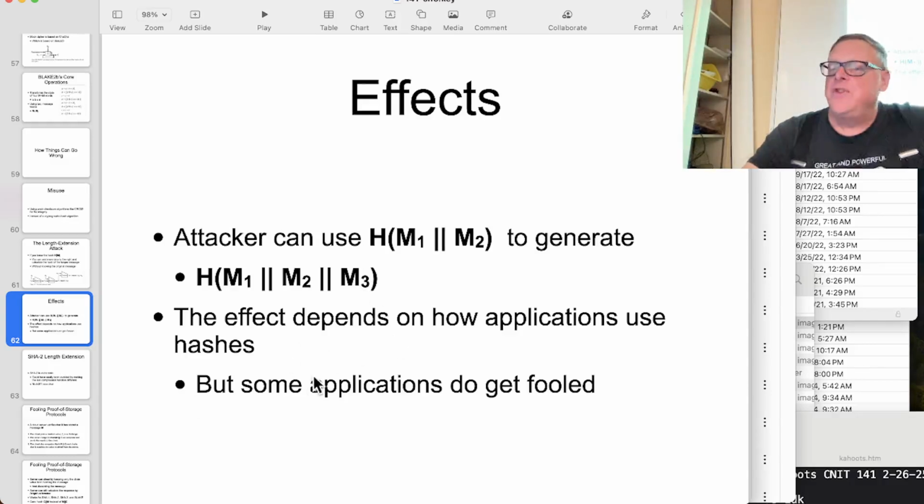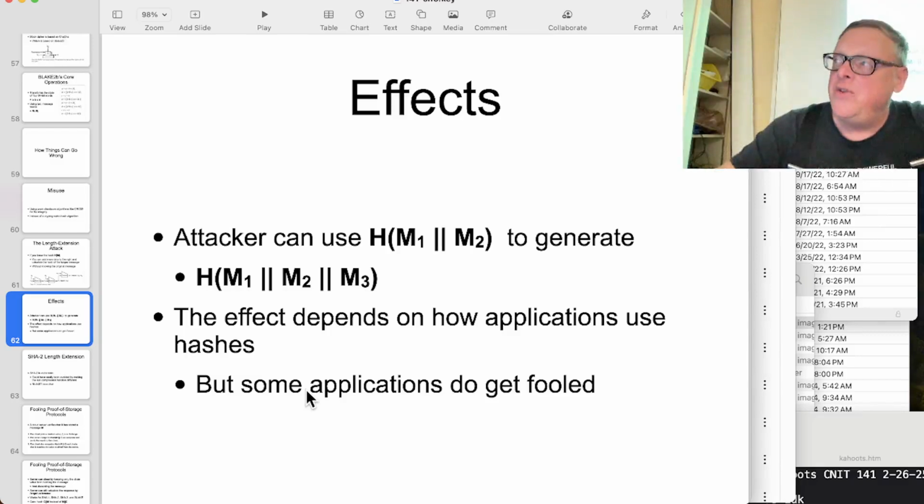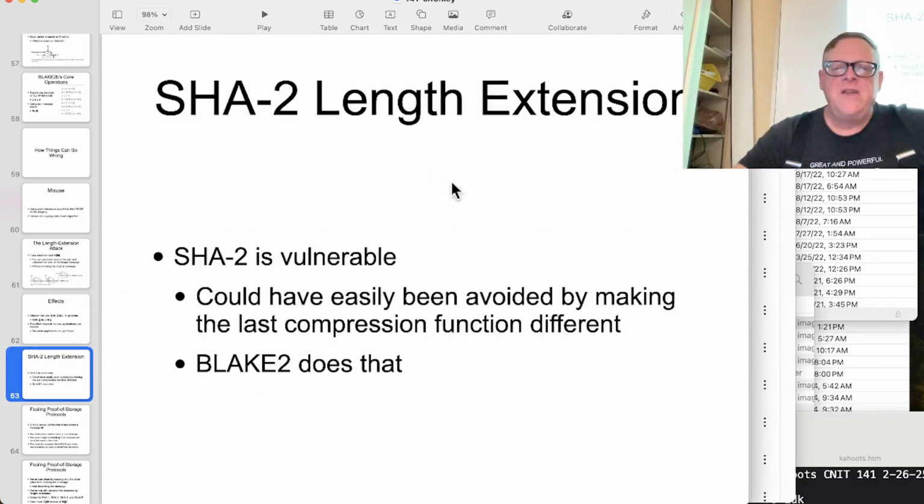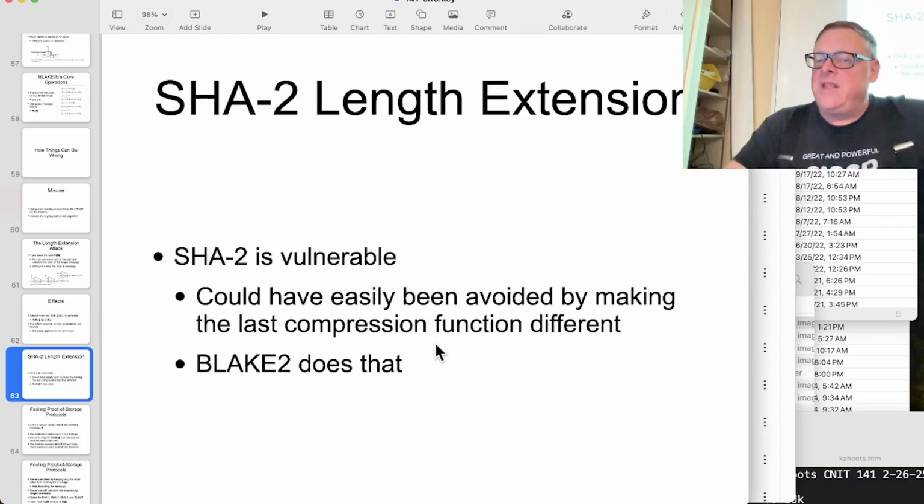And so this can fool some applications, just like we were talking last time about the attack against AES CBC, how sometimes this will get you into a system because the fact that you can create a message which can be decoded and has some meaningful data in it might convince the system that you are authorized. And here, my ability to create a valid hash value of a longer message might fool some systems into thinking I know the secret. So SHA-2 is also vulnerable to length extension.